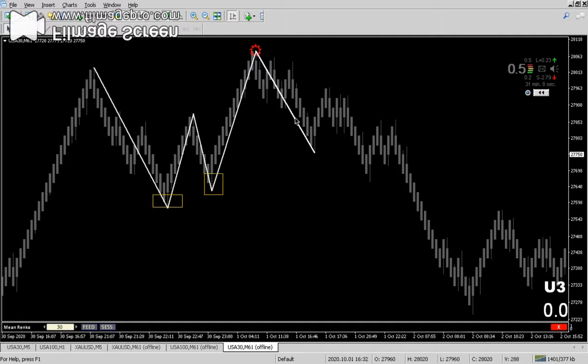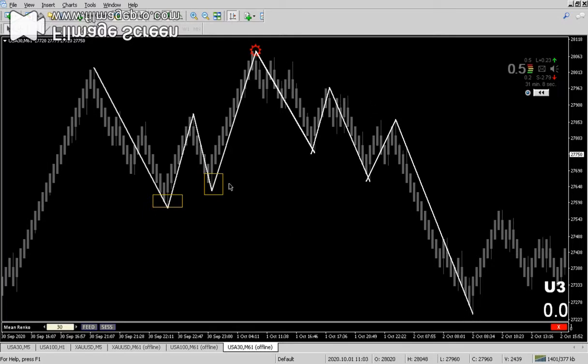So this is one major structural level. Price has come back up, created this lower high, and then it has come back down, broke this level of support here, and then made another lower high, and then price tanked, or as I have to say, it bled out, and there was your move.